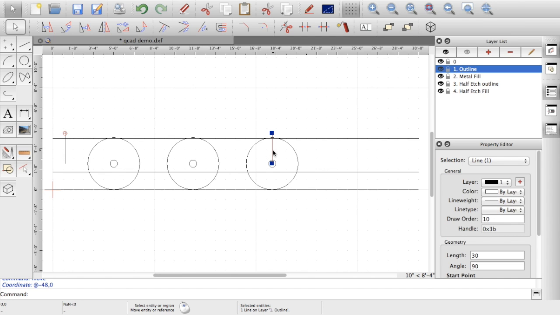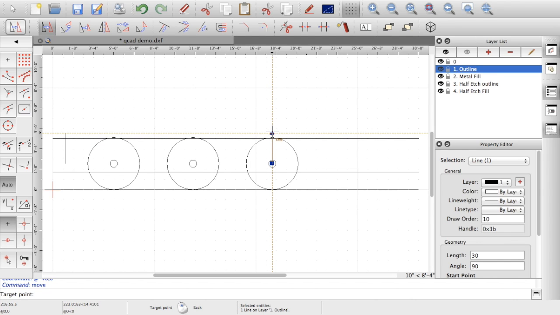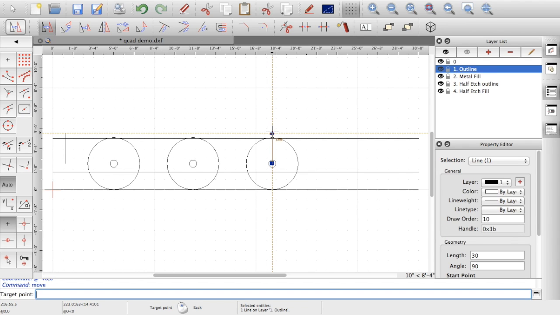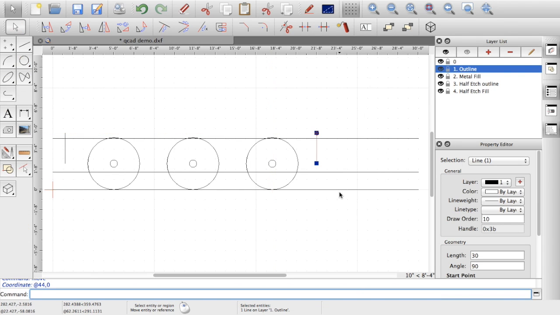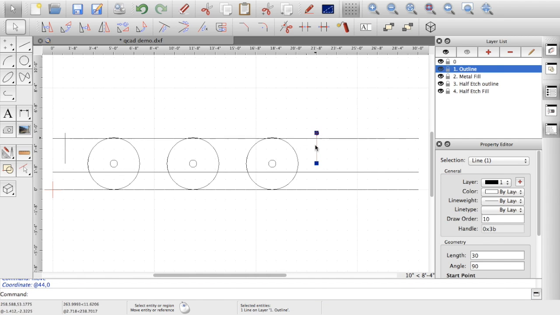Now this one, again, MV to move, endpoint, space bar to enter the command line, and what does that say? 3 foot 8. So 3 foot 36 plus 8 is 44 inches. So this time, ampersand to make it relative, and 44 inches along, 0 inches up, and enter and delete original. So now I've got the line at the end of the chassis and the line at the front of the frame. Final one for this bit of the outline around the axle boxes, there are the drop down bit for the axle boxes, so we'll draw those in as well.